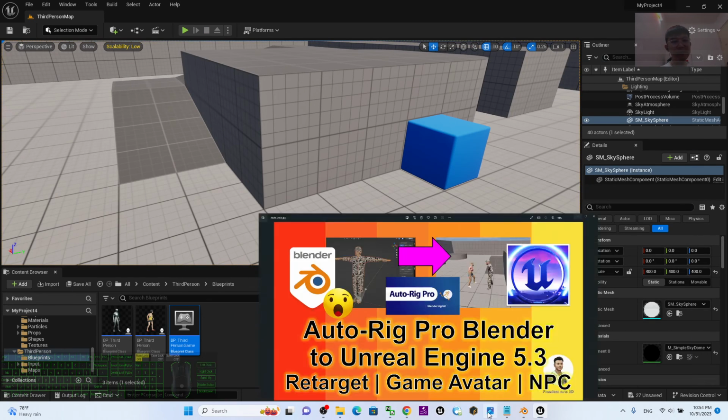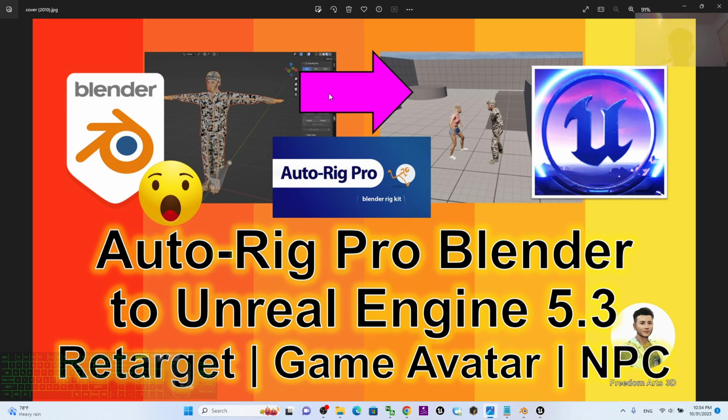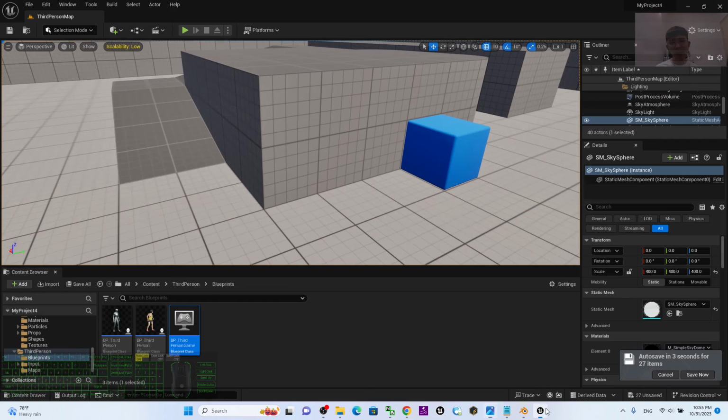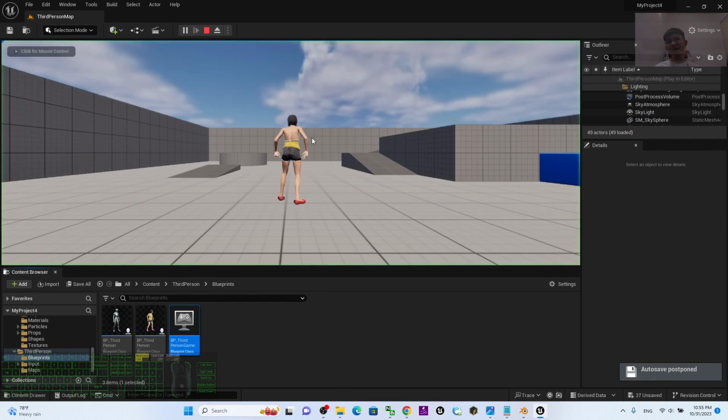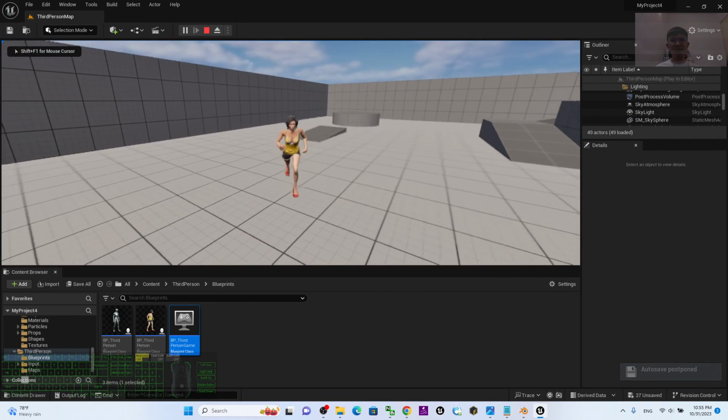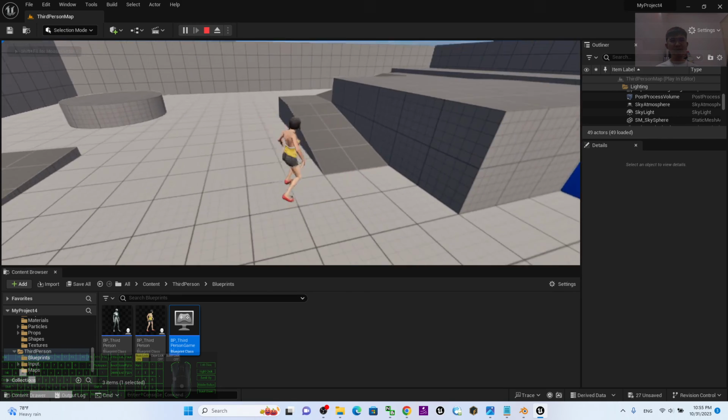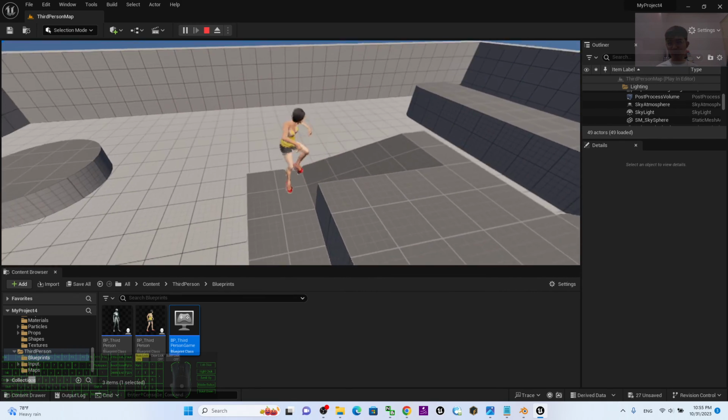So now I have shown you the whole process, from just a humanoid 3D model in Blender, I use the AutoRig Pro to rig this 3D avatar and then export it as an FBX file. Finally, I import it into Unreal Engine 5.3 and now this female 01 has become the game avatar in this Unreal Engine 5.3 game project.